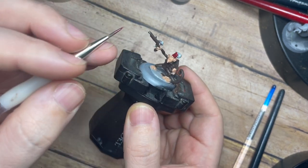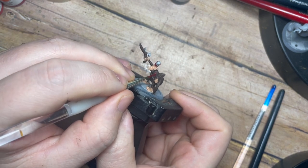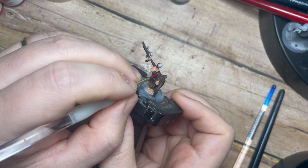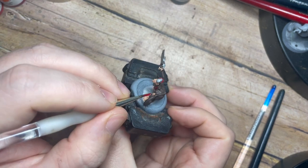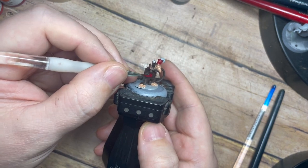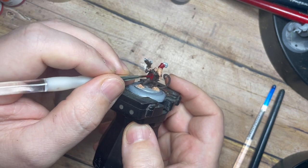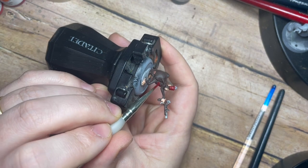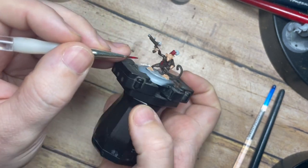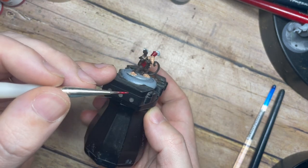We're painting all of the hat and then also his very small waistcoat. It may be difficult to see when you first start painting the model, but as you base some of the areas you'll see he's got this little waistcoat that goes down either side of his body and just a little bit around the back of his neck. We're carefully basing these areas in this red tone so that we can match him to the rest of our little imperial warband.